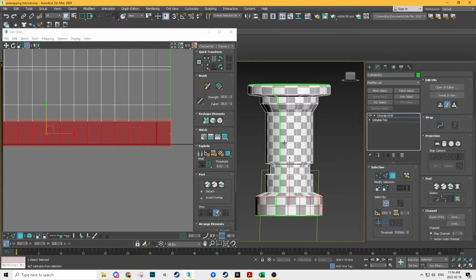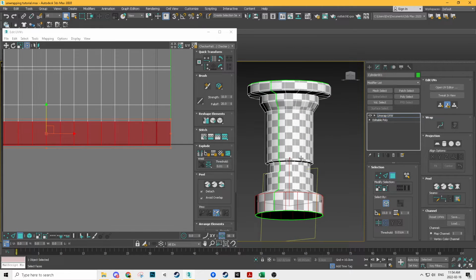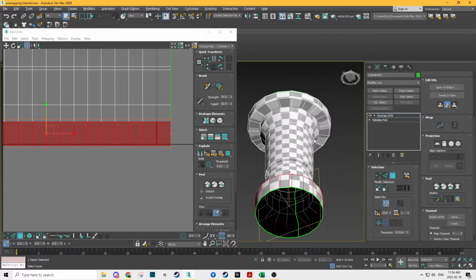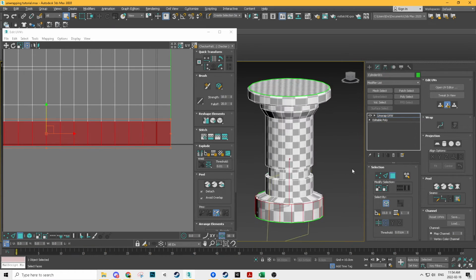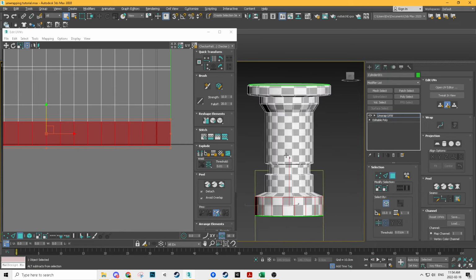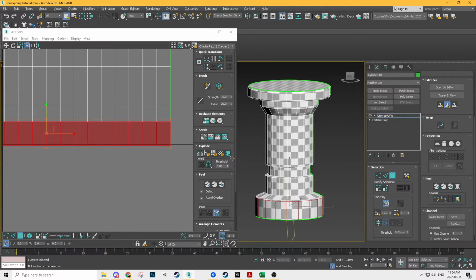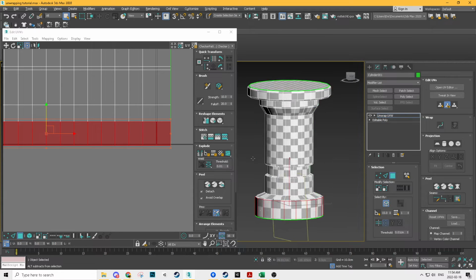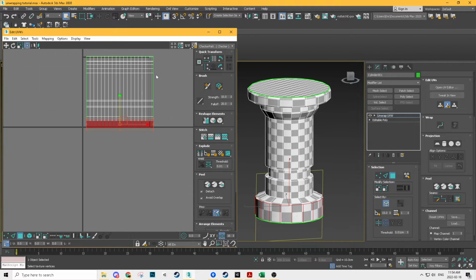So, you know, something like this is fine. There's only one seam going along here, which is great. If we bring this into Substance or something like that, we'll only have the one seam there. So as long as we place this pillar facing, from here to here, facing the camera, nobody will ever see that seam and it'll be just fine.